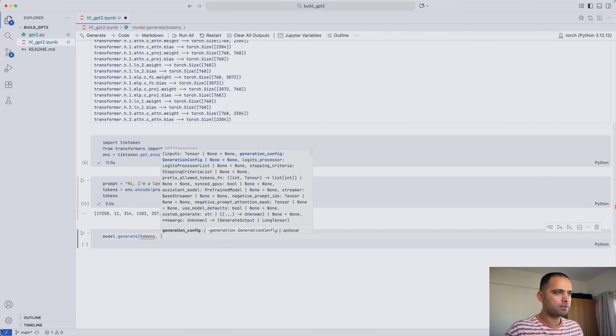Use either TikToken or the GPT-2 tokenizer from Hugging Face.